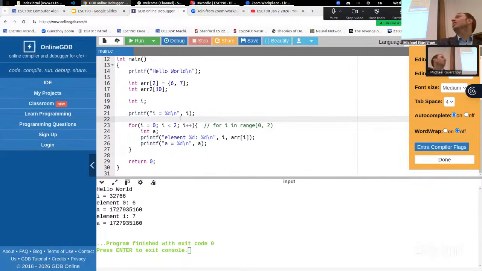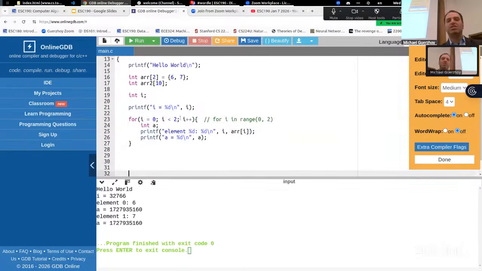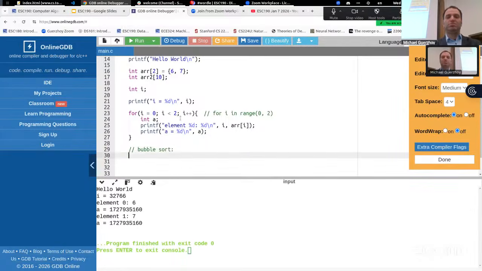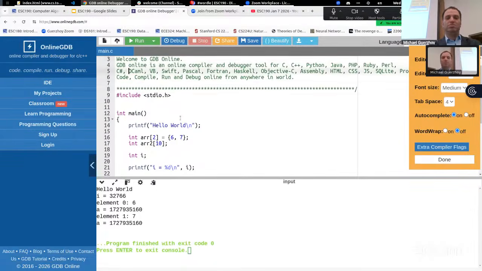Other questions? All right. So let's quickly, I'll have you do something else in the lab as well next week, but just quickly to do something that's slightly more complicated, I'll write bubble sort, just like practice.